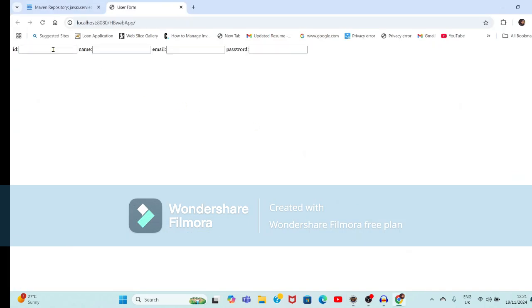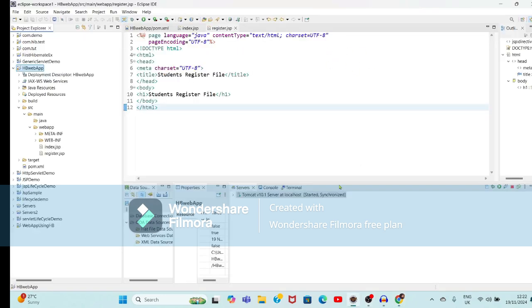Now see here JSP is created. Here you can pass any input, ID number, name. Suppose I give name as ST, email st.com, password. Here we have not given the register button, so I will modify the code.